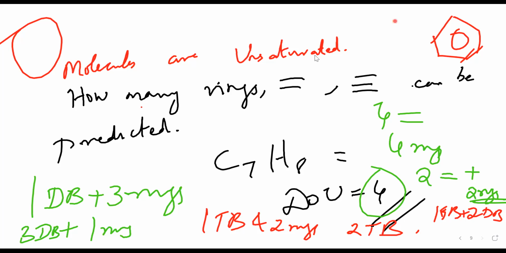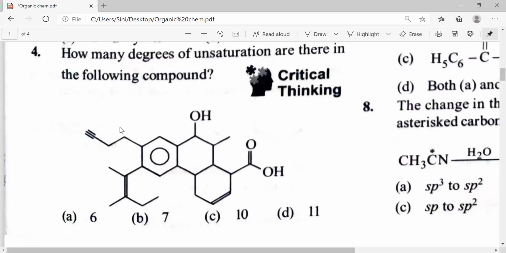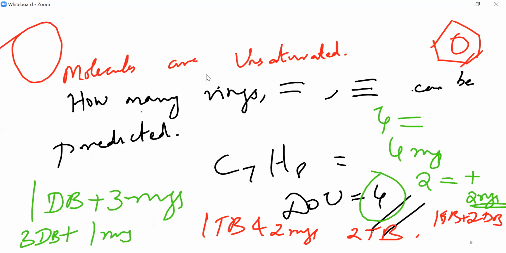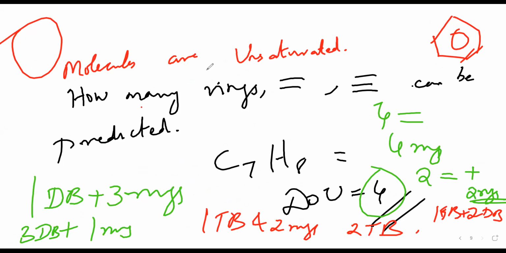So this is what we have to predict. The thing is we visualize that these things can be formed. Only while doing these things will we be able to do these kinds of questions. So we are up to this kind of 4th question. If we want to solve these kinds of questions, then we have to predict the structure.